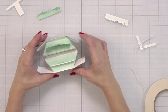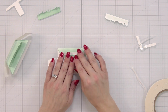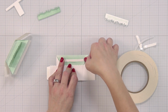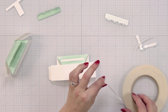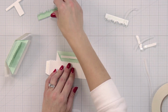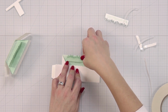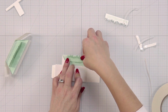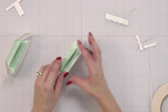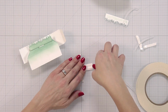And then for my second piece, I'm also going to add that skinnier double-sided tape to it, but I need to figure out what side I'm going to add that grass to so it's all facing the same direction. So in this case, it's going to be the front where that scallop piece is. So I added some of that tape to my T piece there that's sticking up, removed the backing, and then added my grass. Now you can do this later on after the box is put together. I just thought it would be easier to do this now before I actually adhere it.